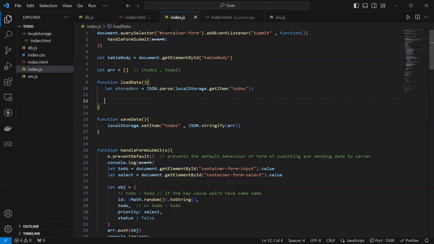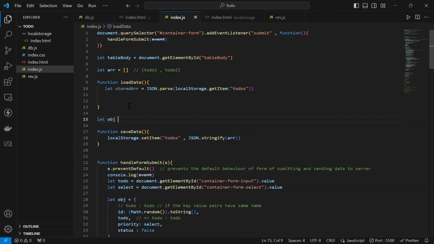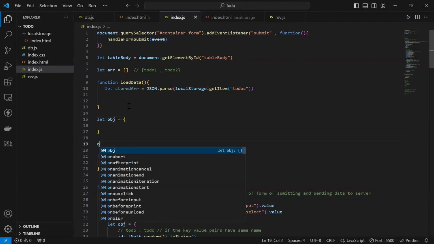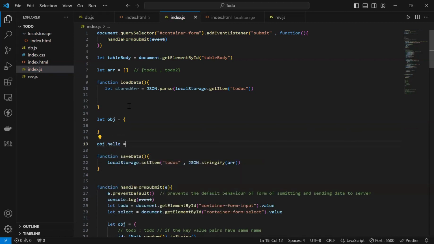If there is no key with this name, what happens if you have an object? We have read about frequency many times. If we do obj.hello, what do we get? If it does not exist in the object, undefined. Remember all those hours we spent learning about frequency calculation.